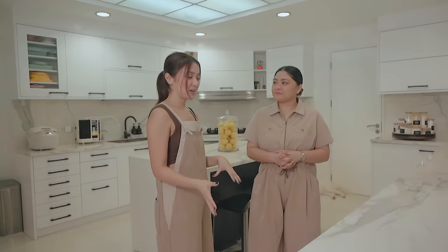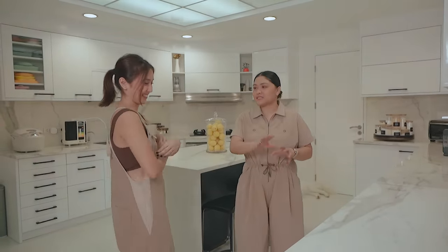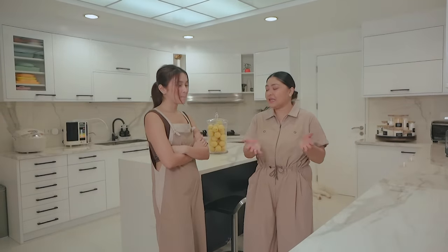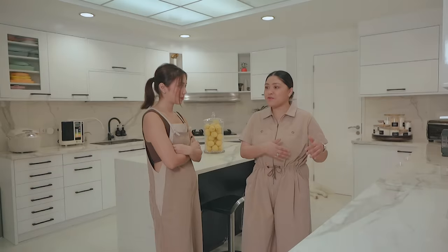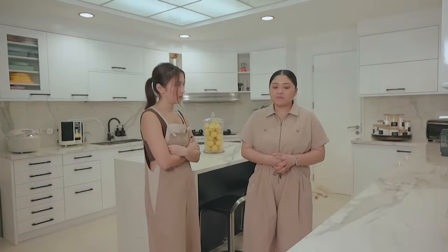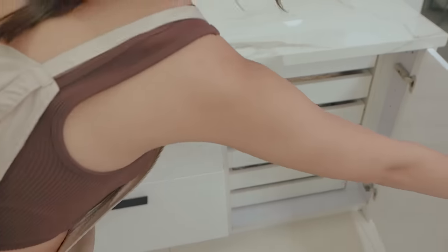Before, it used to be parang mga wine storage, tapos ano pa ba? Basta mga kalat, kung ano. And now, this is actually one of my favorites because I noticed that you have a lot of placemats. Yes. I think you like setting up the table. Yes. One thing you have to consider when you're building or organizing your kitchen is paano ba yung efficient flow of things on a daily basis. So this one is perfect because in this area is where all your everyday items are. And here is where your placemats are located.